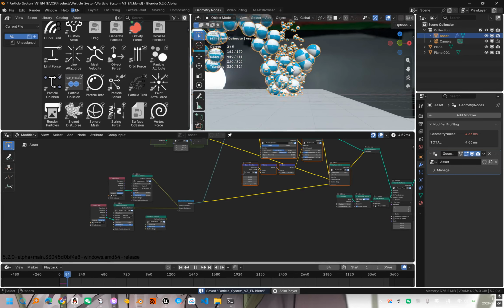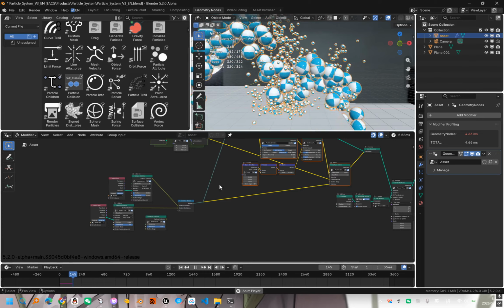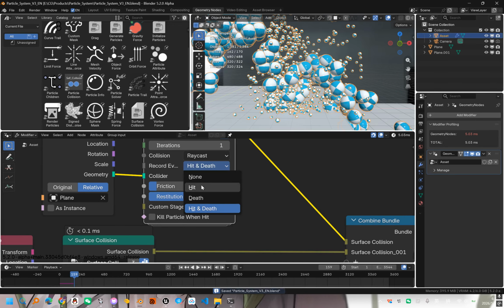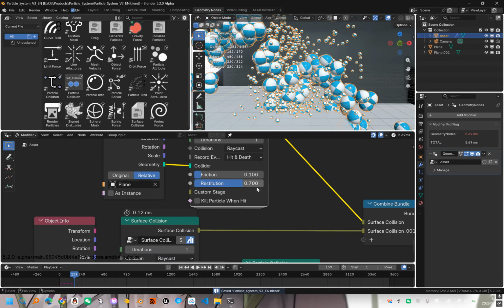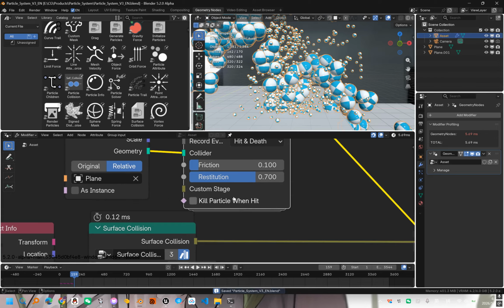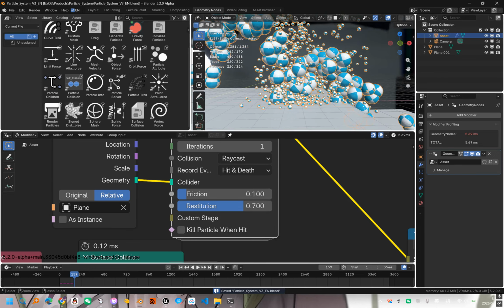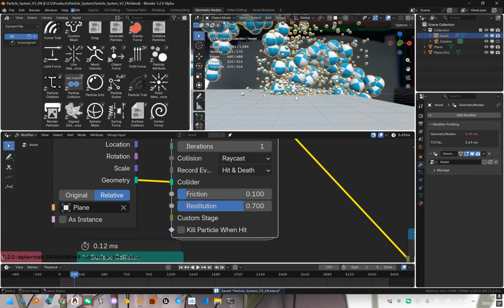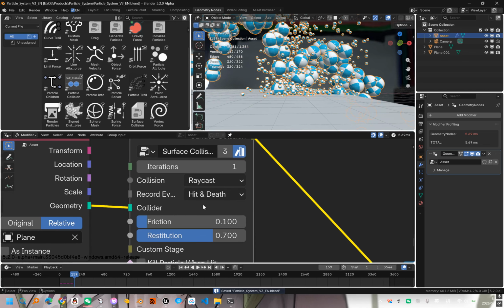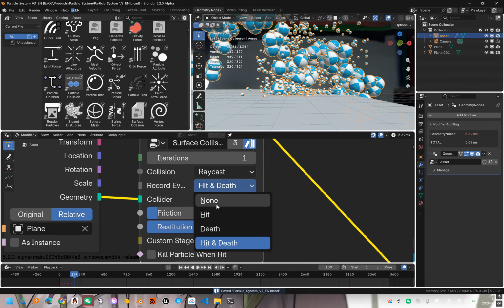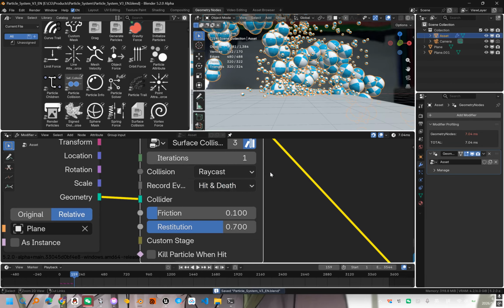Here, once the particle is hitting the surface, it will trigger the event, which is both the hit and the death. If you set this one, kill particle when hit, then it will kill the particle when the particle collides with this plane here. Then it will trigger the death event if you toggle this option on. Otherwise, it will only trigger the hit event.